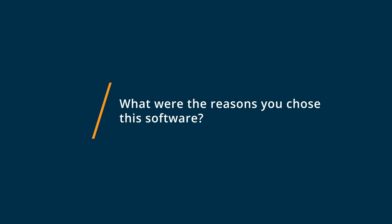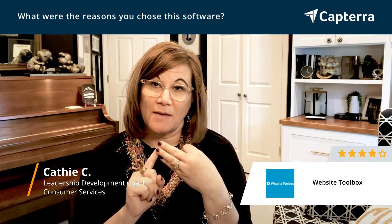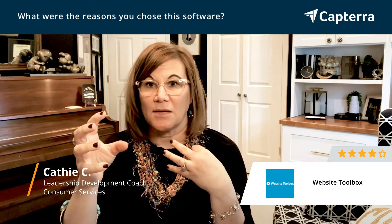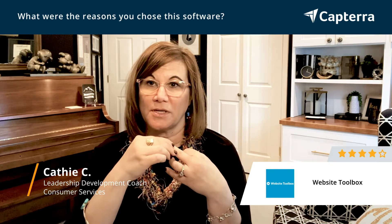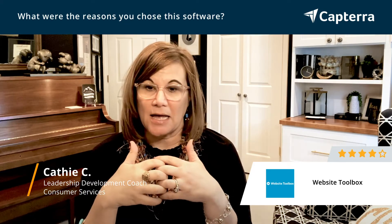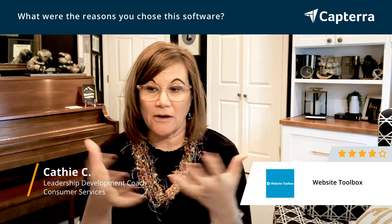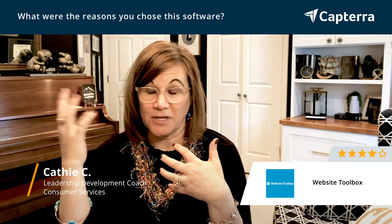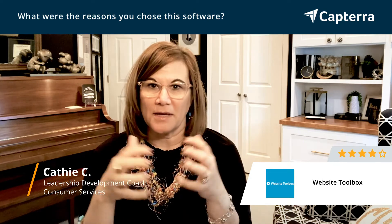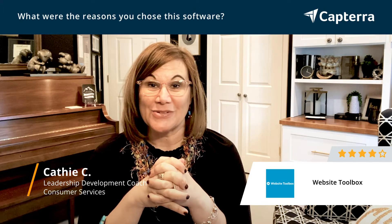Website Toolbox was chosen because it was affordable, accessible, and user-friendly. Accessible in the sense that we could get to it easily on the web, but also in terms of being user-friendly. I'm not technical and we don't have an IT department. As the facilitator of the class, I had to decide what tools I was going to use, and my one-up was not really committed to putting a lot of resources behind it. So it had to be something that could be implemented pretty easily, and I was able to do that.